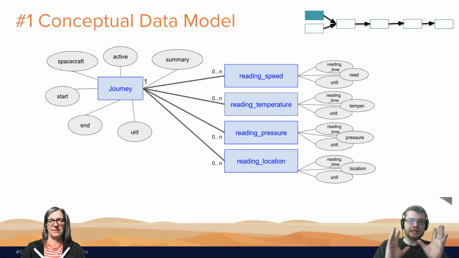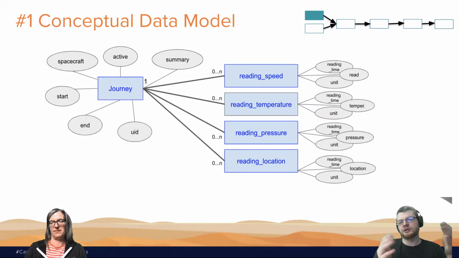So I always use a whiteboard for this when I'm working through it with someone, but basically we'll just start with what are the different questions we have and what are the different parts of those questions. So for here we have journey. We're going to have some sort of a spacecraft name or ID, some identifier for a spacecraft. We're going to have a status, so if it's an active journey, or maybe it's a completed journey, or maybe it's planned or something along those lines. We're going to have a summary, so that would be any sort of mission log notes, something like that. Start time, end time, and then a unique identifier for that particular journey.